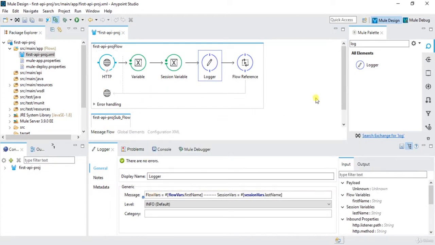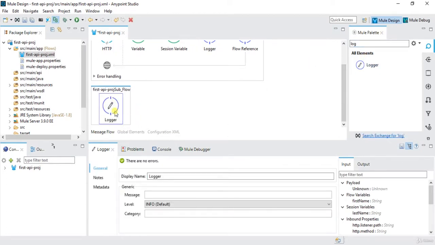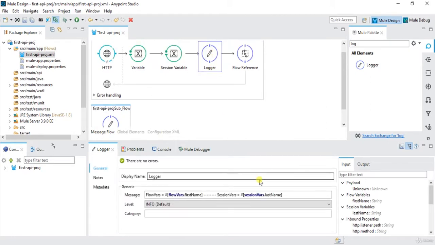Okay, now the flow will go here, and then here we can set one more logger. You can copy the things from here and paste the same thing.